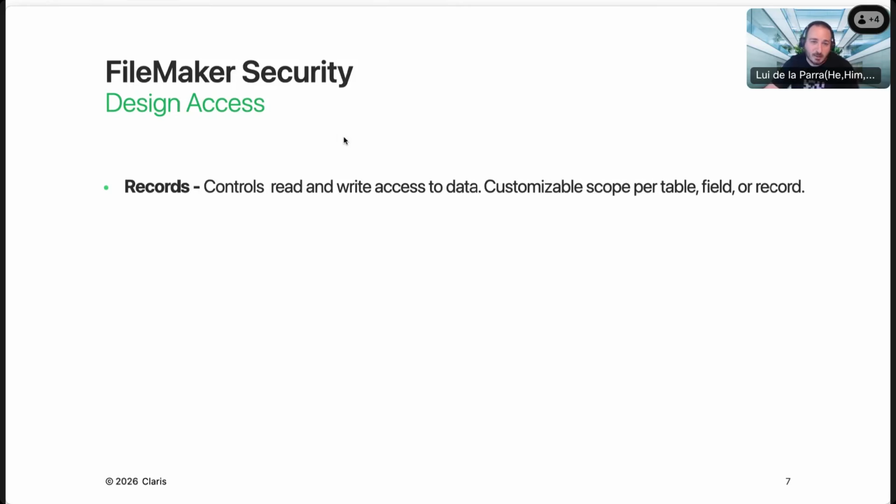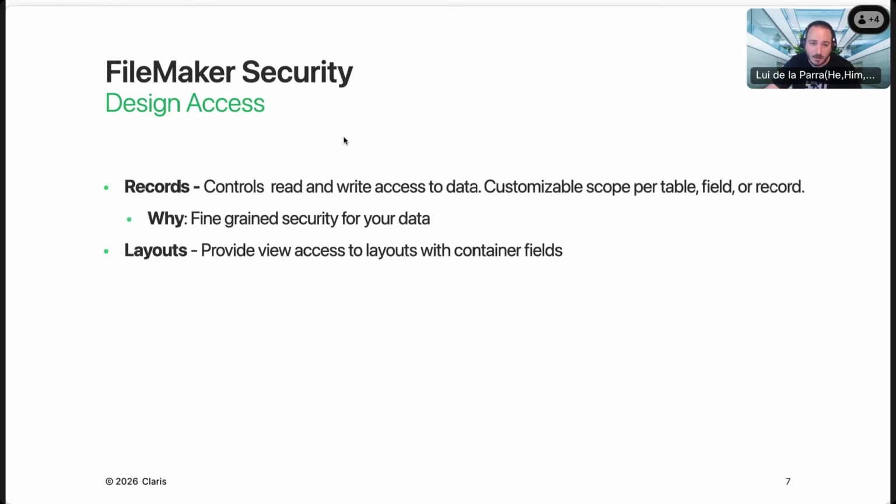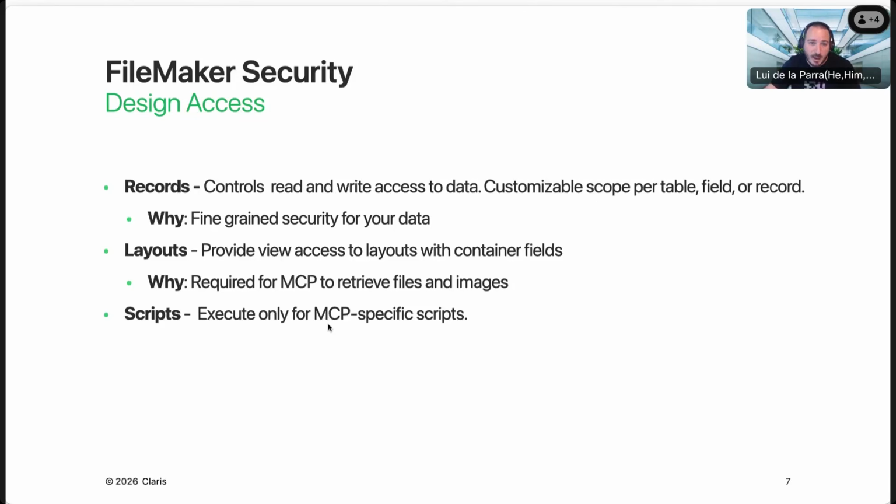Record settings provide customizable scope per table, fields, and records, which allows fine-grained security for your data. Layout settings control layout access, which is used to retrieve container fields. And scripts are used to control script access. Claris simply uses the same solid, granular, and predictable security layers that FileMaker has provided to us for years.